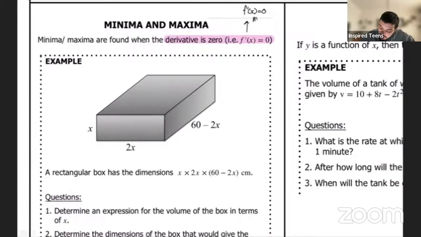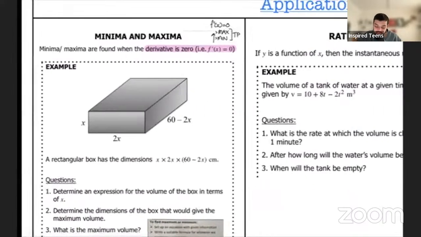Why? Because the turning point has the maximum and the turning point has the minimum. So that's why it makes sense, right? Because in order to find the turning point, you derive and equate to 0, because you're finding the maximum and you're finding the minimum. The turning points are the maximum and minimum of the graph, or local maximum and local minimum, actually.